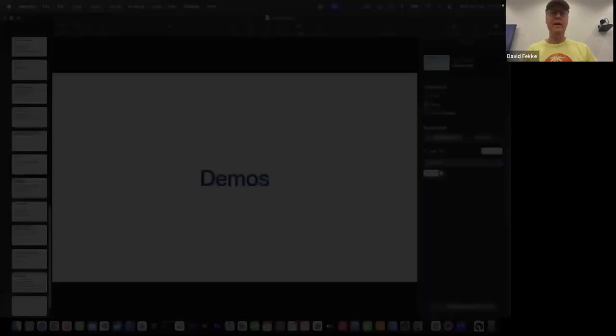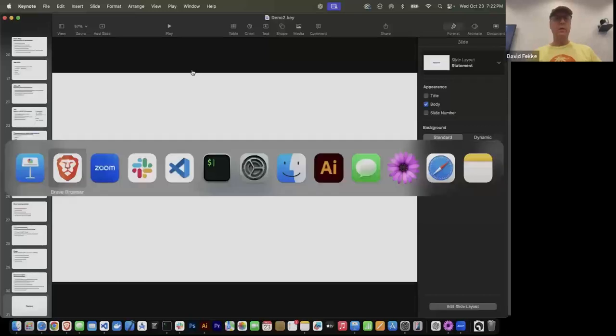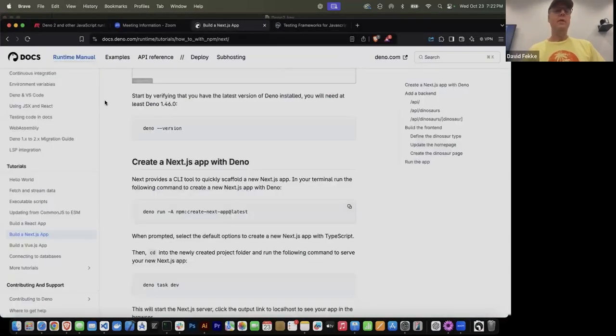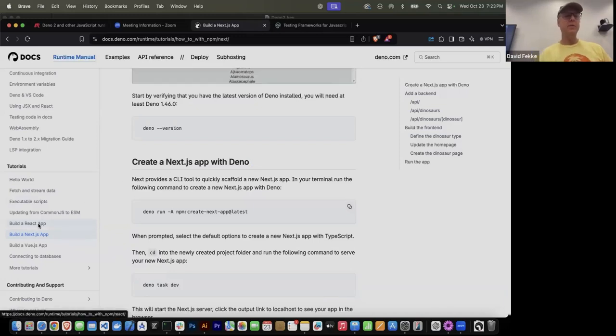So with that, let's go ahead and do some demos here. The first thing I want to show, since we were talking about trying to get some of these different Node applications to be able to run, is the documentation site for Deno. And by the way, this is also on GitHub. Something they encourage people to do is, if you want to create your own examples, you can submit them as a pull request, and they'll send you stickers. So if you're looking to get Deno stickers, that'd be a good way to do it. In this example, they have examples of how you create a React app from scratch, how you create a Vue app from scratch, and they also have a Next app.